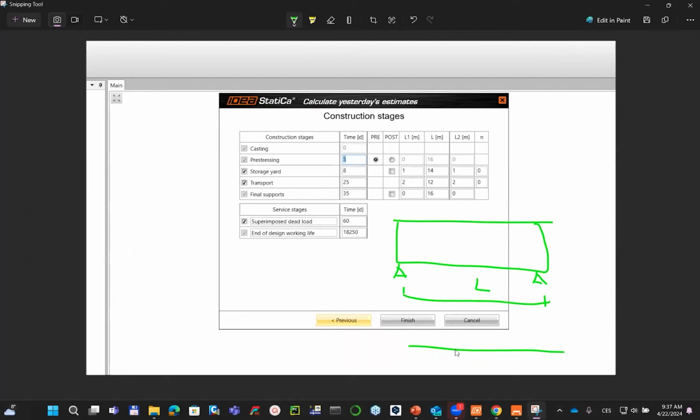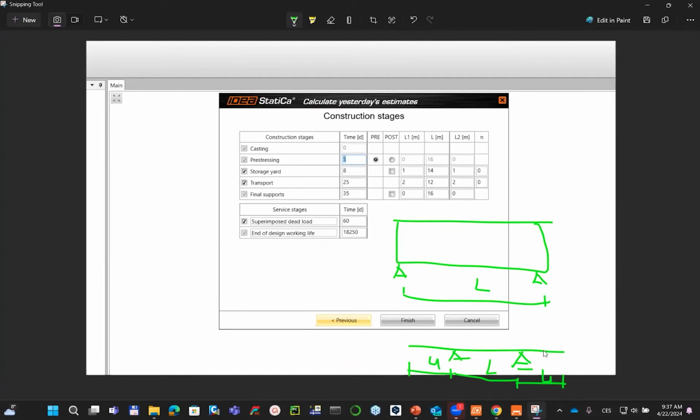So if I draw the scheme, this is my L1, this is my L, and this is my L2.